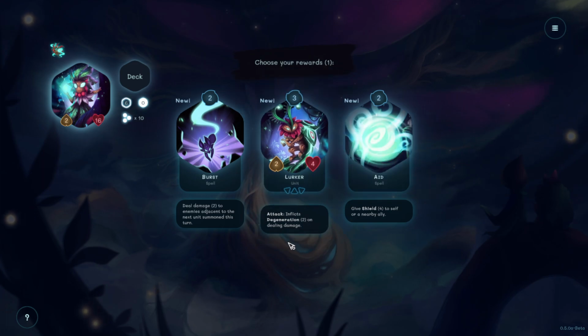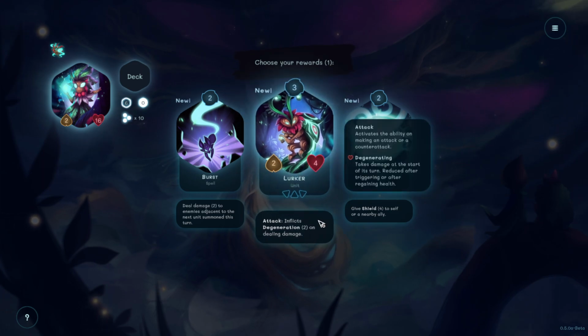Put degeneration on dealing damage. Okay, it's not entirely clear, but I think when it says inflict here, I'm hoping that means you're inflicting degeneration on the enemy. It's not actually happening to him, because he's only got 4 health, and that would mean he would be dead pretty quick.